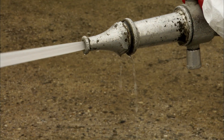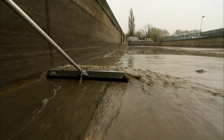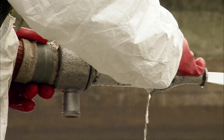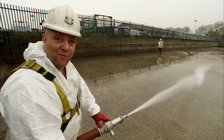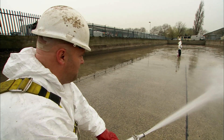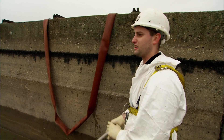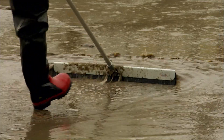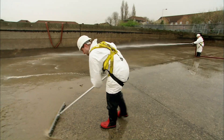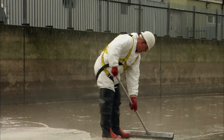The raw sewage has to be washed back towards the sewage works for processing. After a while you start to learn the techniques of how to do it — when you're first doing it, you're all over the place. What Gary's doing is pushing the stuff over to the sides, the easiest place to clean the tanks down. Gary comes up the middle, pushes the stuff out, and they go either side with the squeegees, pushing it down to the end. When you're on that squeegee, you get so much splash back.